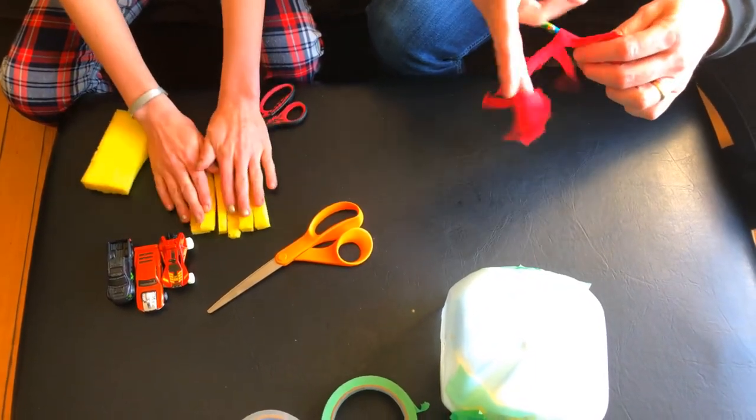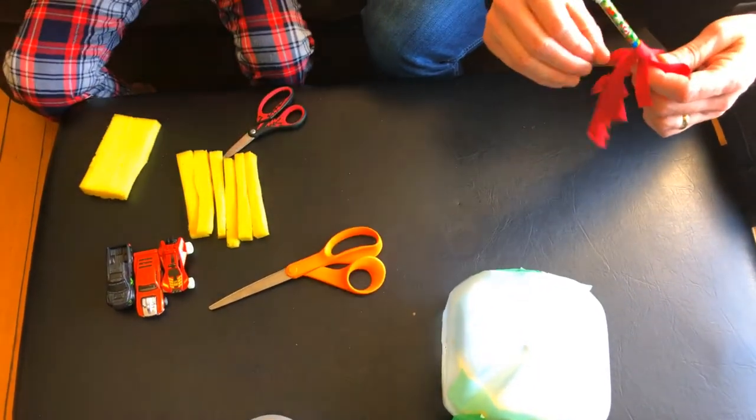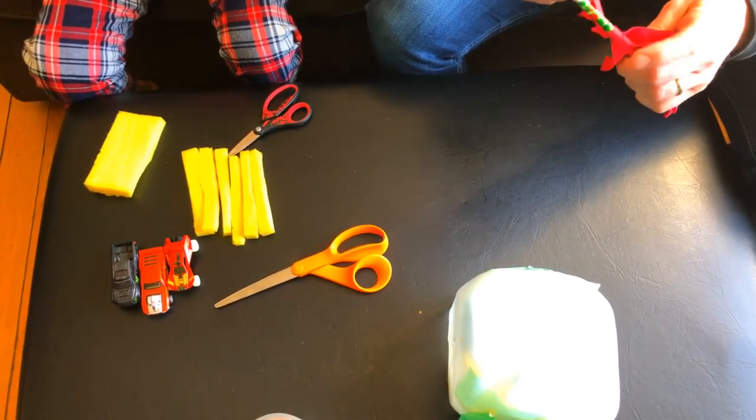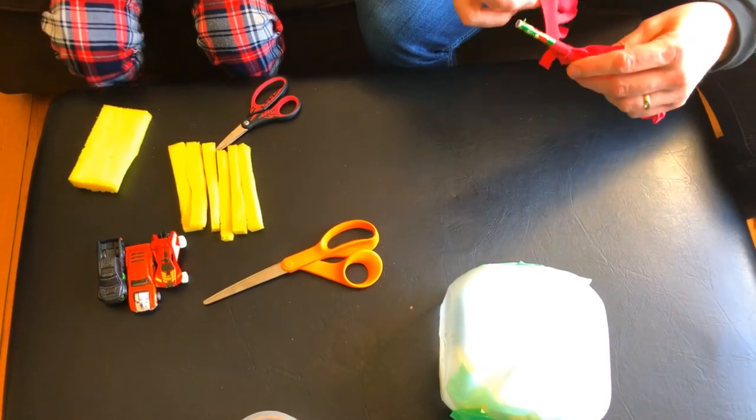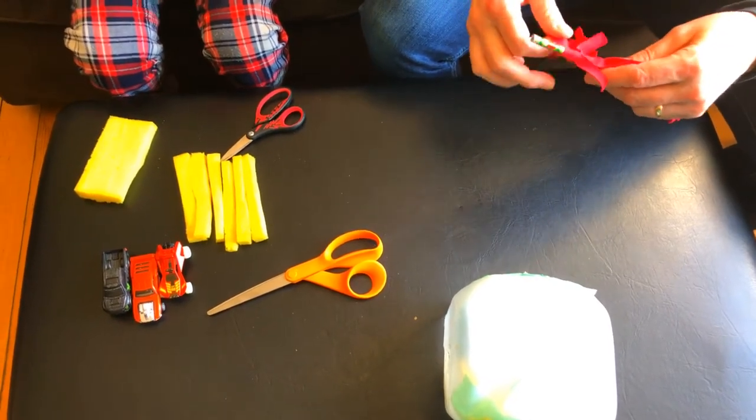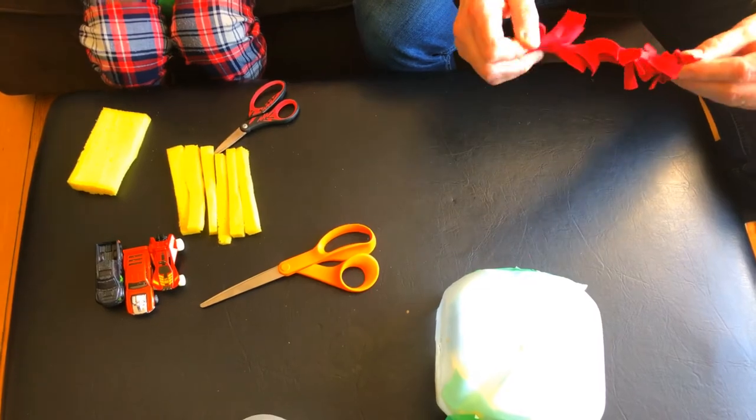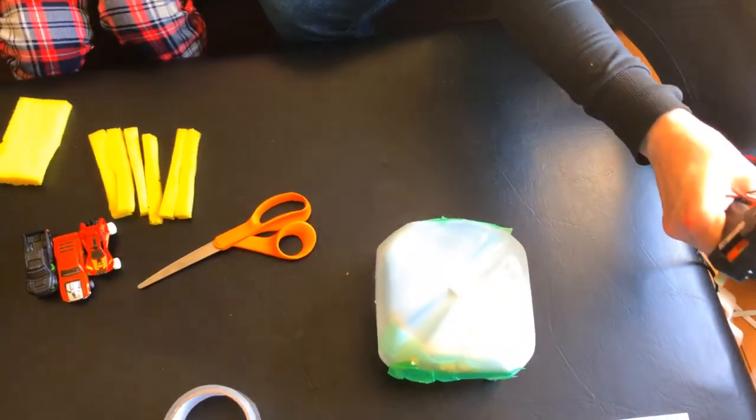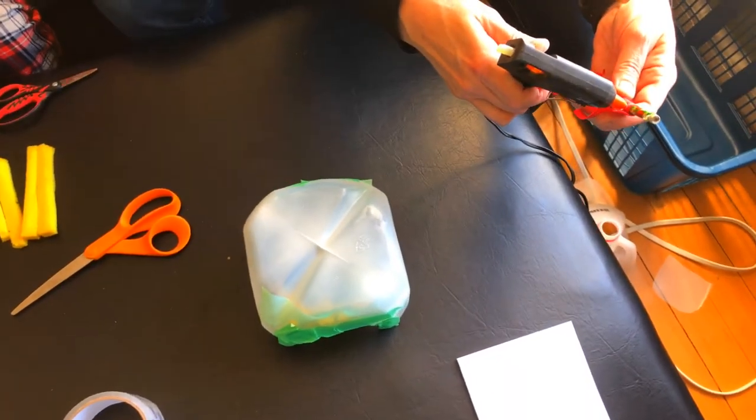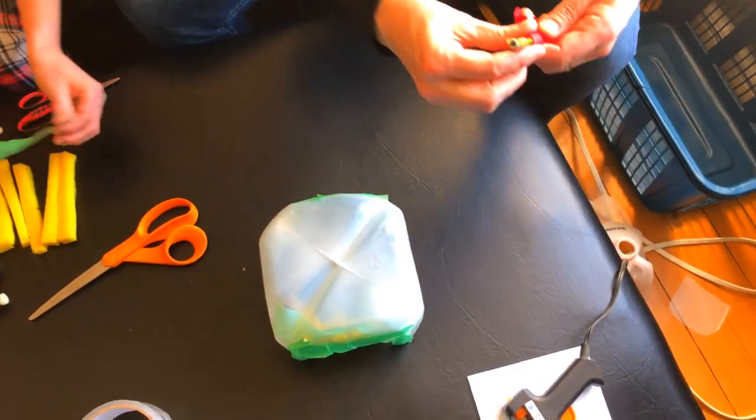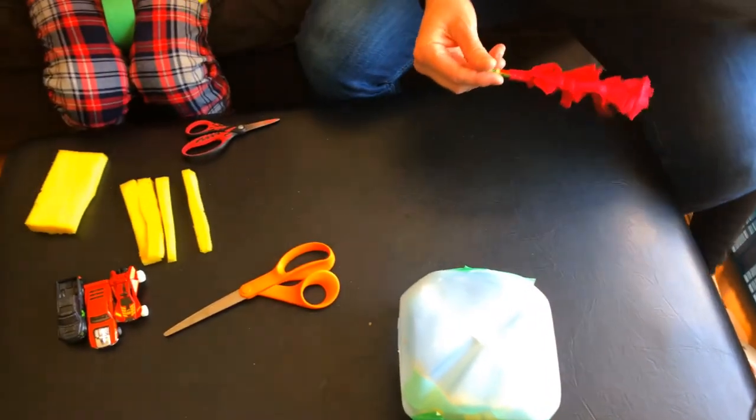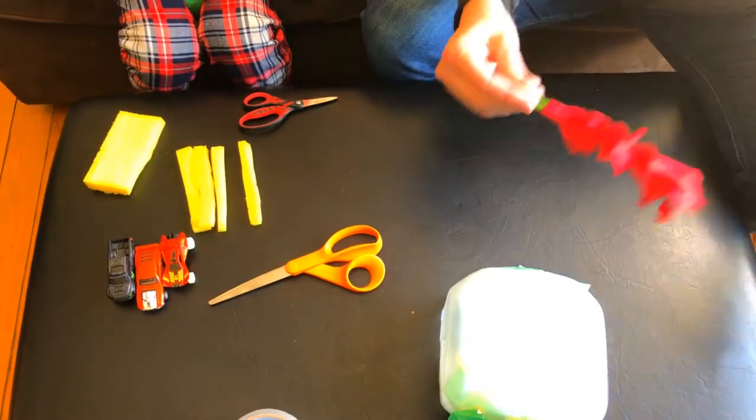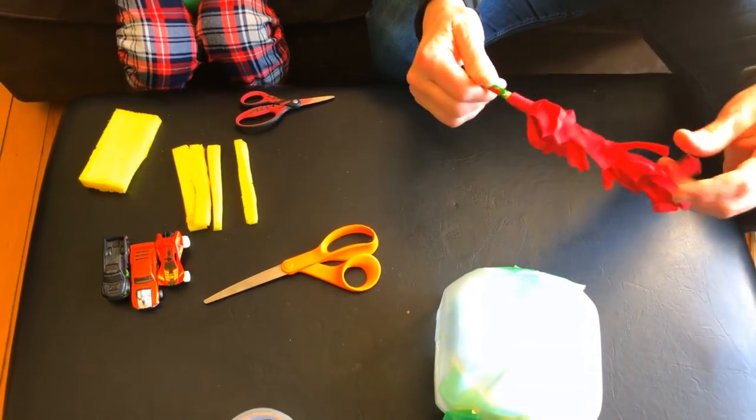Oh yeah, that looks really good. Do you want to get a piece of tape and tape that into the doorway? I think this would easily be a project that your kids could do at home. If you give them some supplies, they could find all sorts of cool and interesting ways to make a car wash that we as grown-ups probably wouldn't even think about. And then we're just going to hot glue this other edge. Again, this is the part that the grown-ups have to help with.